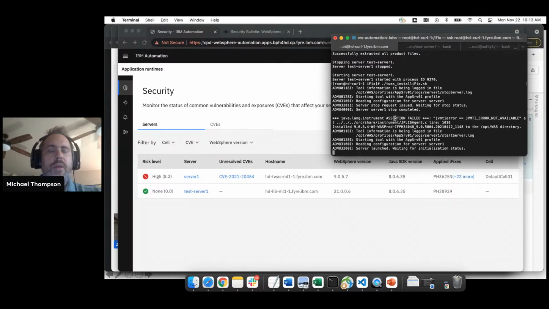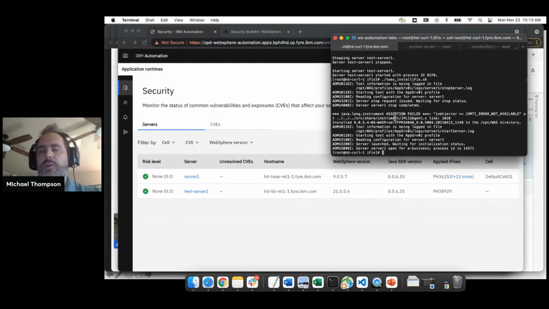high to none. Now, the way WebSphere Automation actually works under the covers is as these servers change their information about themselves, which in the case of traditional WebSphere is only done across a server restart, or in the case of Liberty, it could be a server restart, like we did where we applied the patch, or potentially as the configuration changes with the dynamic nature of Liberty, when those critical aspects of the runtime change, the server names, applied iFixes, the software levels, in the case of Liberty, its configuration, that is what gets reported to WebSphere Automation. That's done automatically by the server when those events occur.